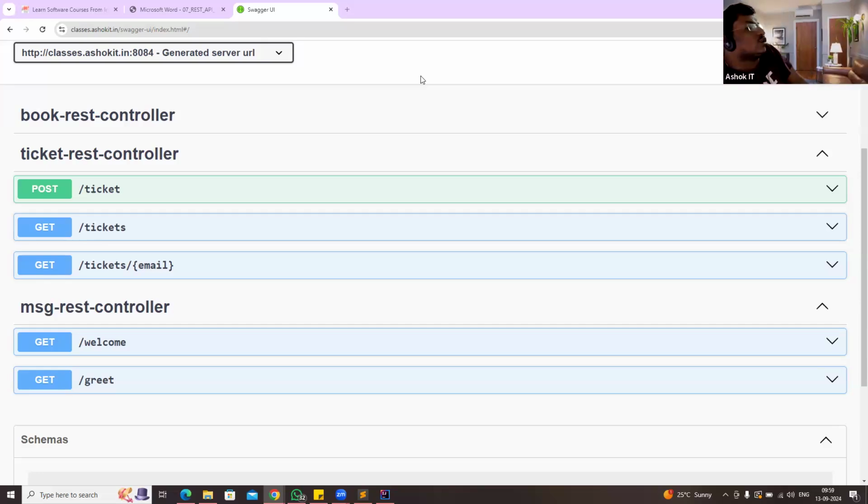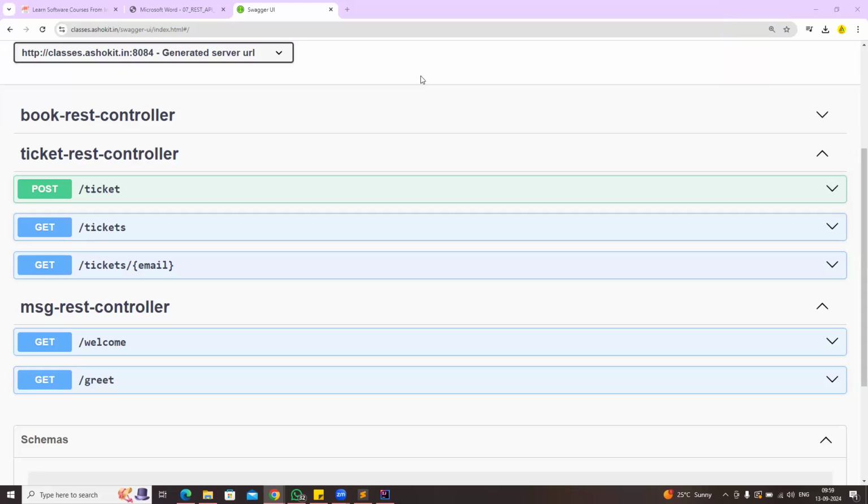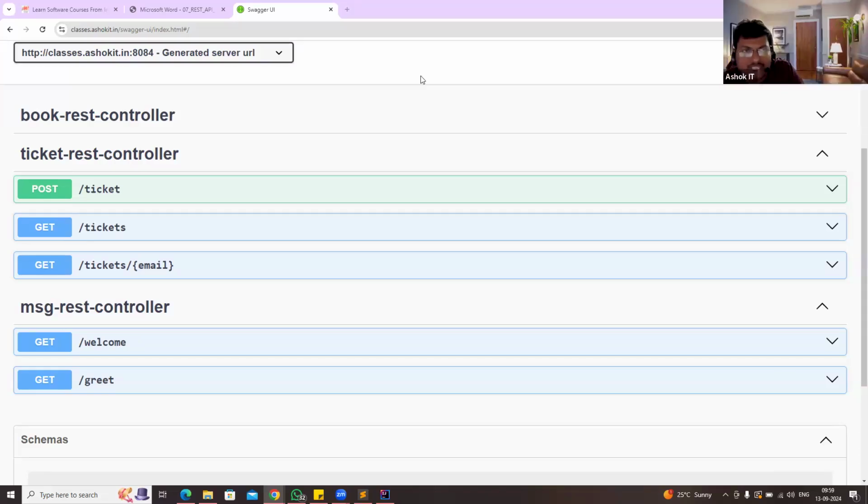Understand the ticket rest controller provider documentation, all of you. For that, we need to develop the consumer now. Now our consumer is going to be a web application which will have a user interface also and which will communicate with the provider. I need to develop one web application. In that web application, web service communication also will be available.